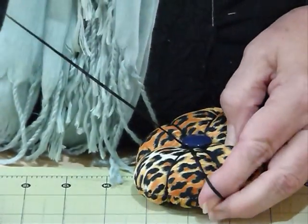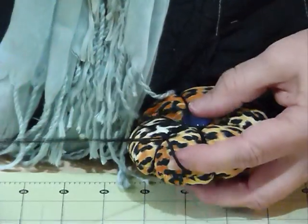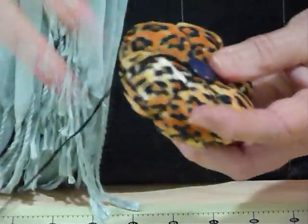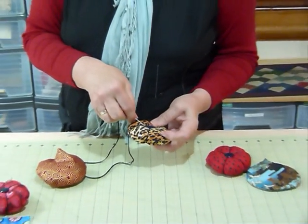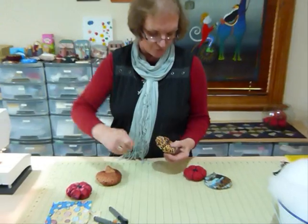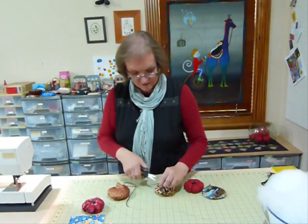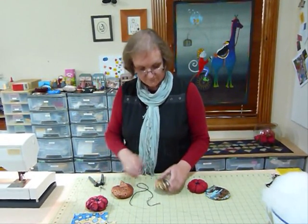And this time, before you pull it right the way in, wrap it round your needle a couple of times and then pull that in tight, and that should all sit in underneath the button, and that's now quite secure. And then I just pop my needle in again under the button, but I push it right the way through and bring it out somewhere else in the pincushion, give it a little bit of a tug, and I just snip those ends off right close to the pincushion, and they'll just disappear in there now.